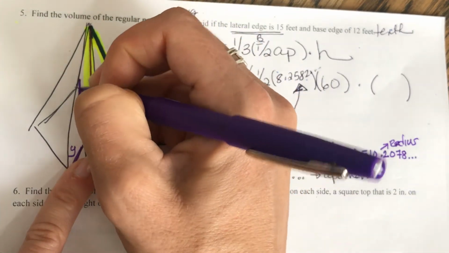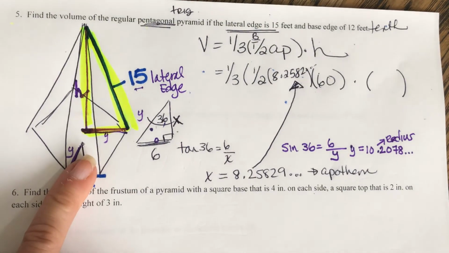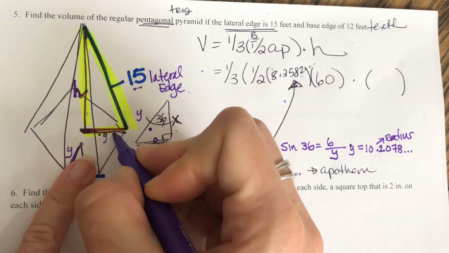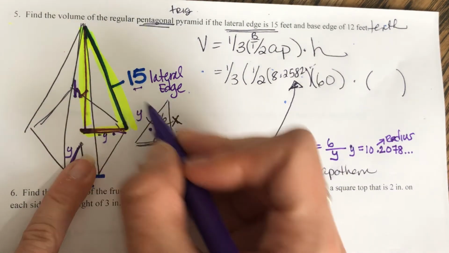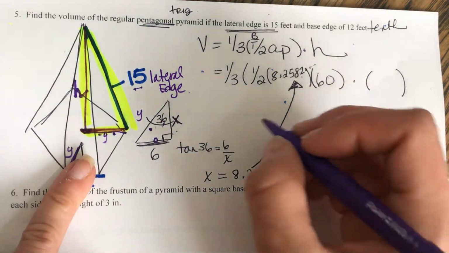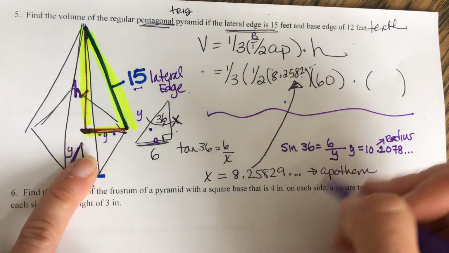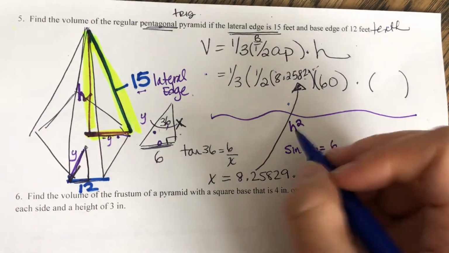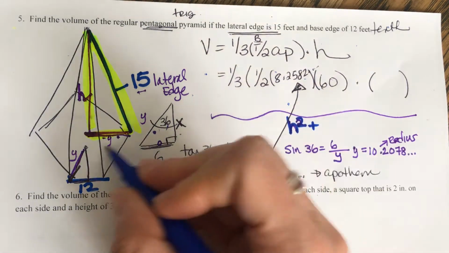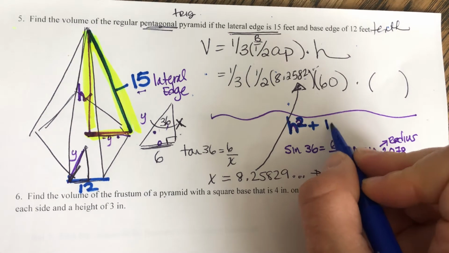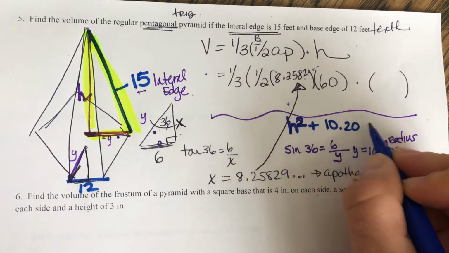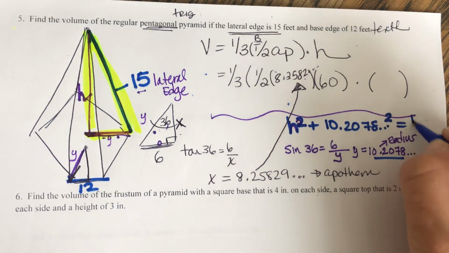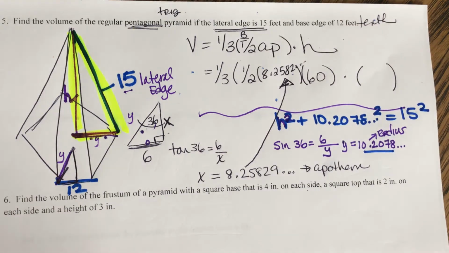Now I found this. Now I finally want, I'm just going to put an H there, the height. So I want the height. All right, well, let's figure out. You have this, which is the radius right here, check. And you have your lateral edge, so you will do Pythagorean theorem. Again, I know this one is a lot. So we're going to do H squared. Let's do a different color so you guys hopefully can follow. Plus the radius squared is this, so I'm just going to put 10.2078. Hopefully your calculator, you still have it squared, equals 15 squared.